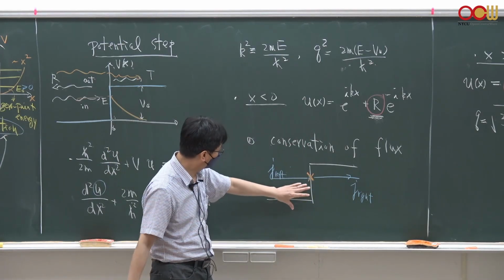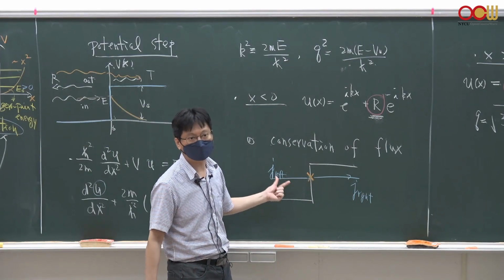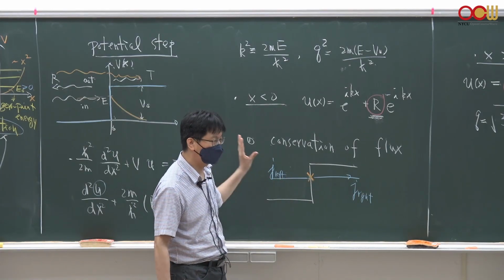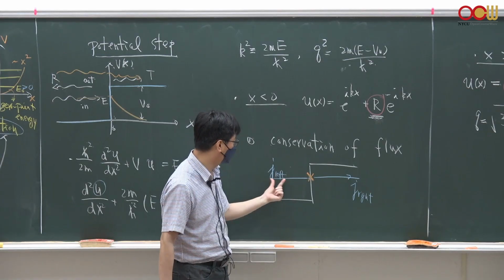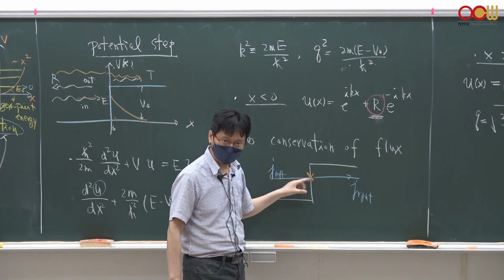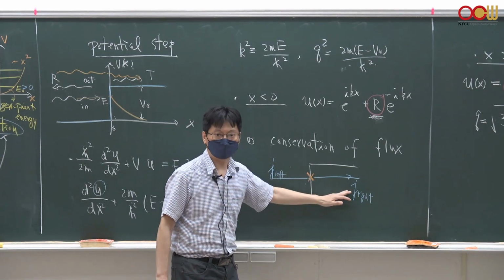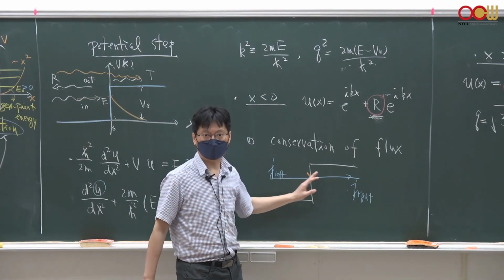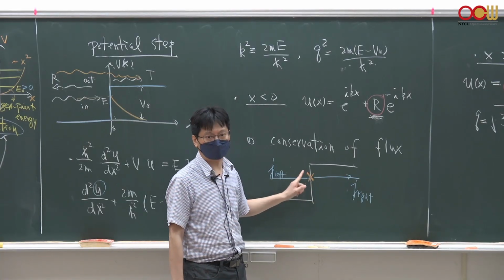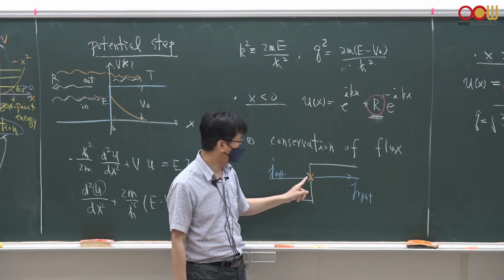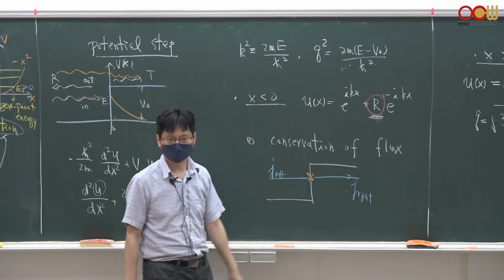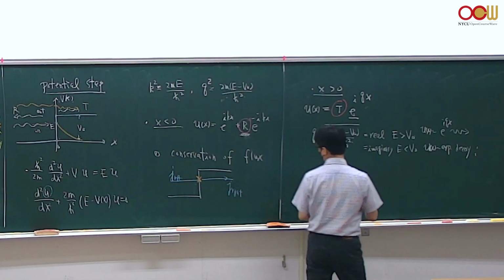And as we already mentioned, we are able to calculate the flux for the simple cases. As a result, we are able to match this particle flux on two sides of the potential, and we demand that this particle flux must be conserved right at the boundary. So this is the first condition.